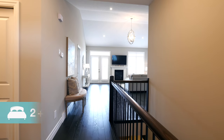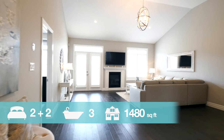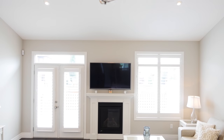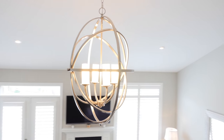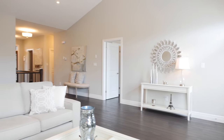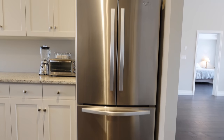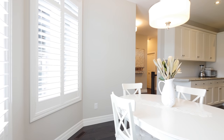This exquisite condo features two plus two bedrooms, three full bathrooms, 1480 square feet on the main floor and a fully finished lower level. Wouldn't you love to enjoy and entertain in this open concept living and dining room area, complete with vaulted ceilings and lots of natural light. This gourmet kitchen will be sure to impress everyone with top of the line appliances, granite countertops and a large eat-in area.